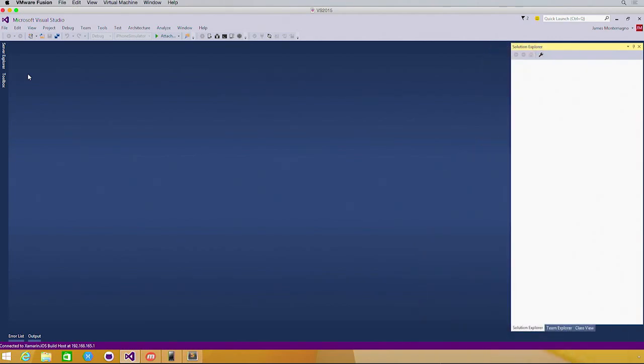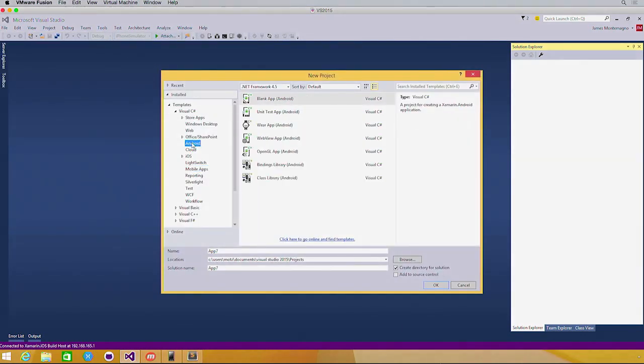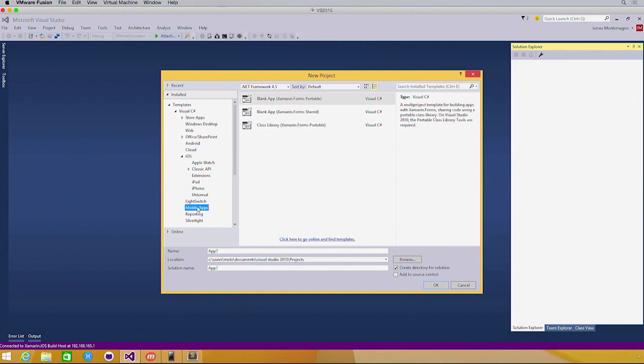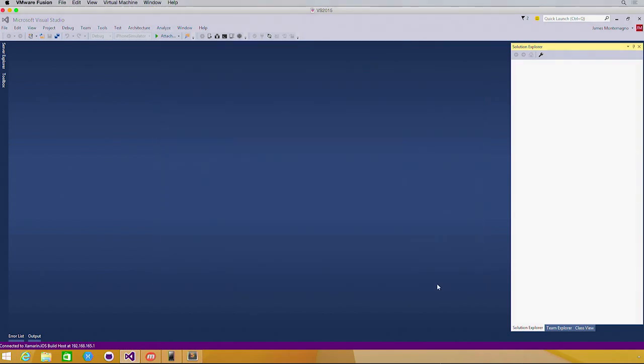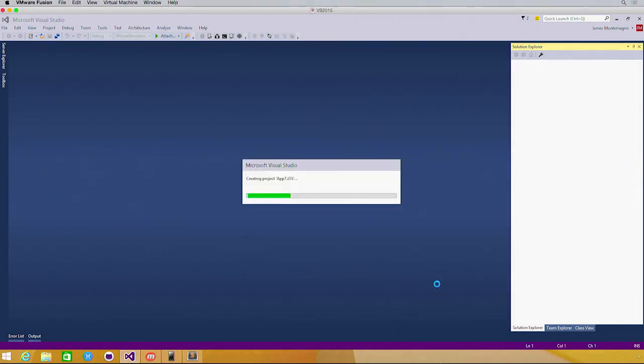Here we are inside of Visual Studio 2015. After you have Xamarin installed, you're able to say File, New Project, and get started with the Xamarin platform. You have brand new Android and iOS templates to build out native iOS and Android applications, all in C#. But if you want to get started with Xamarin Forms and the cross-platform UI layer, select Mobile Apps. You'll see some blank applications where you can use a portable class library or a shared code project. I'm going to select a portable class library solution and hit OK. This will automatically create my shared code, iOS, Android, and Windows Phone applications and tie everything together for me.